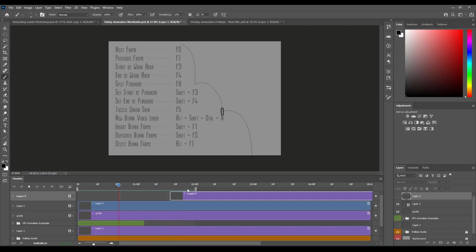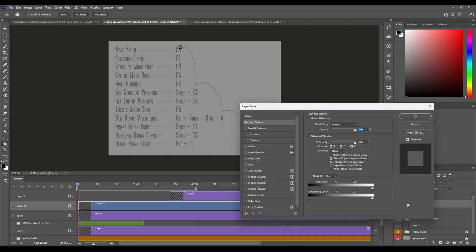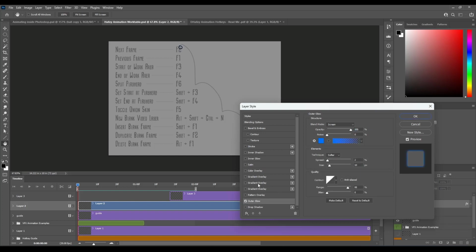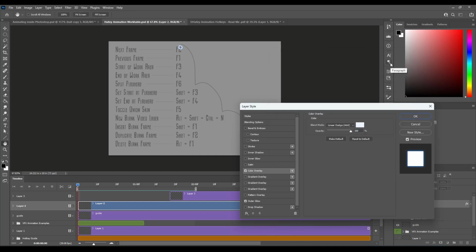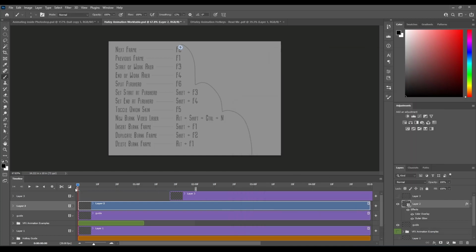Now, because this is still Photoshop, we've got all the tools available to us in any kind of Photoshop layer. So let's say we wanted to give this some layer style, maybe make it glow for some reason. Maybe I can change the color. Let's make this kind of a bright ball. We could do that. And so now it's a glowy little ball that falls down. There's all sorts of things that we could do to this.